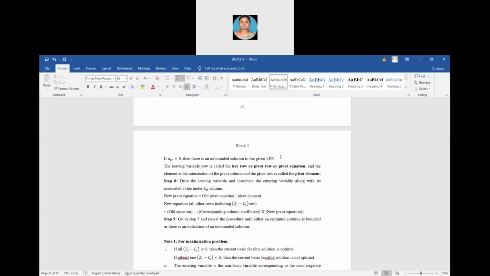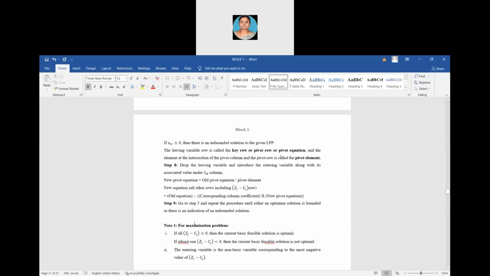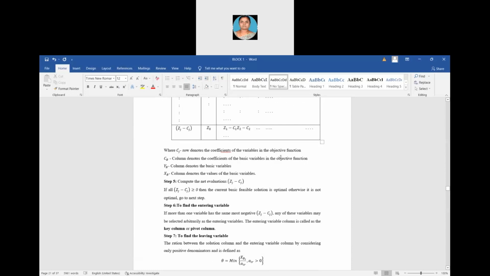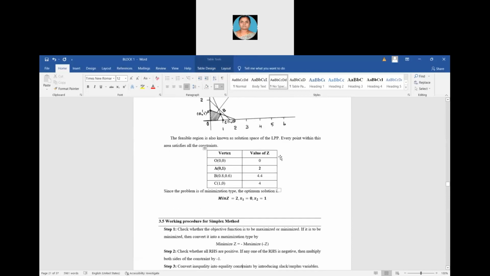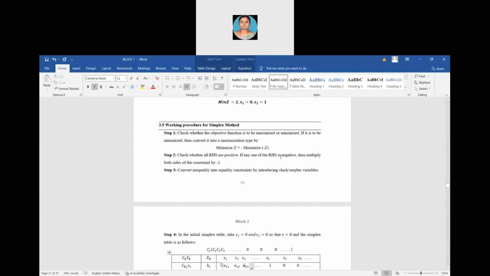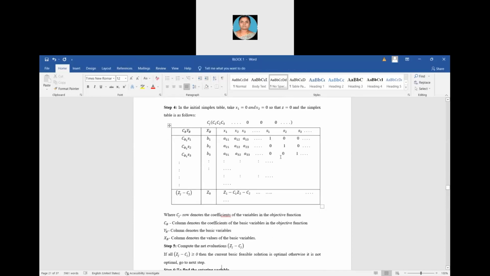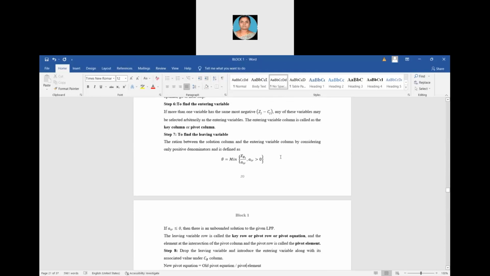So if you are getting a value from step 8 directly, we can stop the problem. If we are not getting any value, you have to go back to the previous step and repeat the procedure 1 to 8 once again. And these steps of the simplex method are well identified if we are doing the problem. If you do one or two problems, we can identify the steps given there.